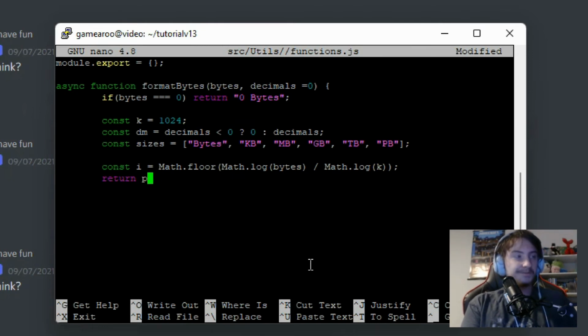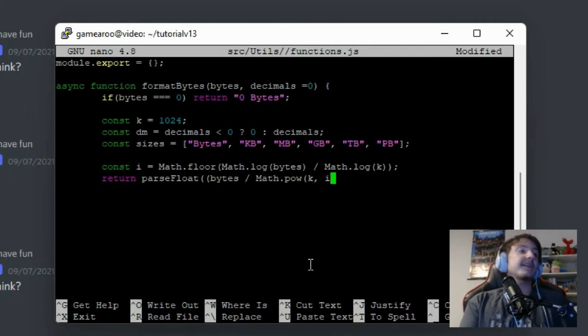So we'll do parseFloat of bytes divided by Math.pow of k, i. Okay, right there, I see what it does. So it takes that and it can tell what to do. So it's k to the i, so it knows what to do from there.